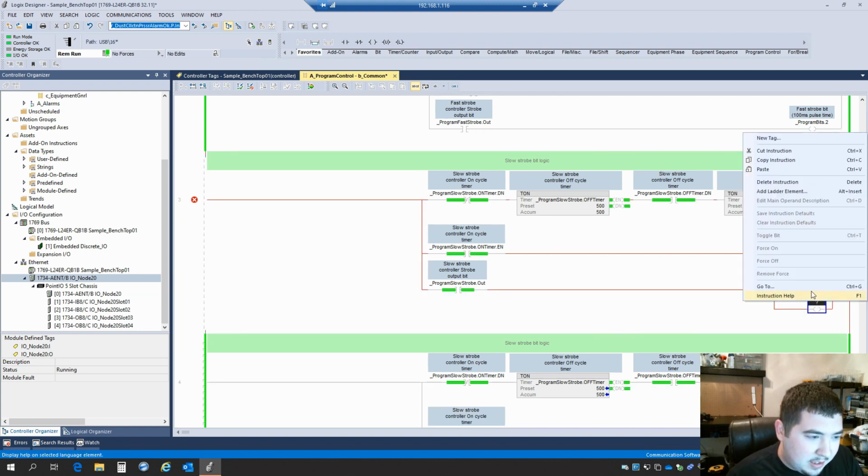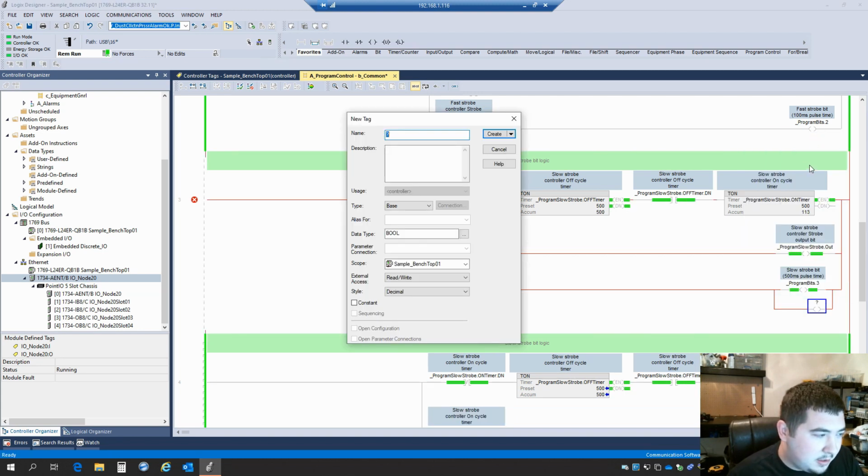So as I said, right-click on the question mark and select New Tag. You will get this dialog box, which will be where you create the new tag. So as we had in the tag database, you have boxes for all of the different objects that you could edit earlier. So at the top, as you had before, you have the name.